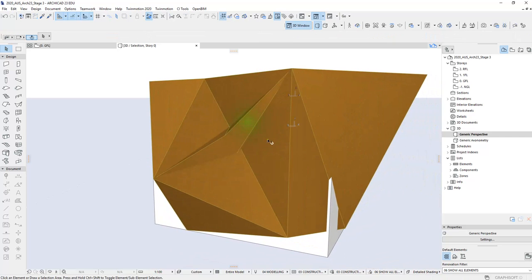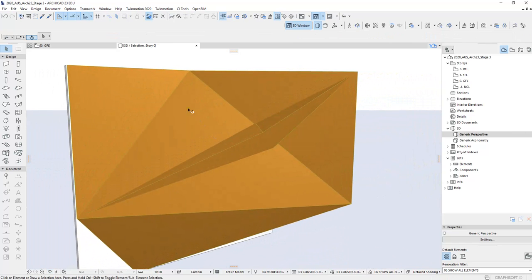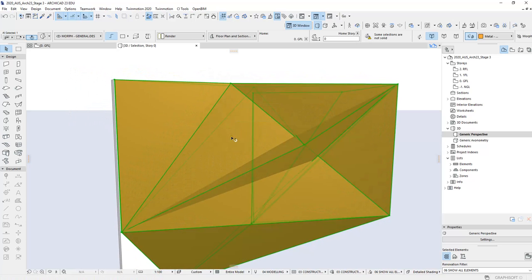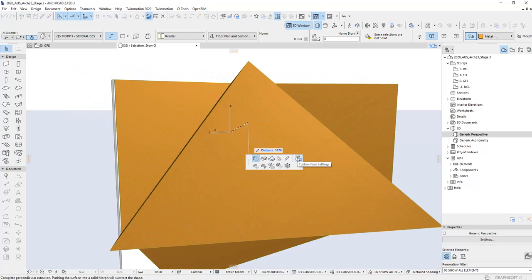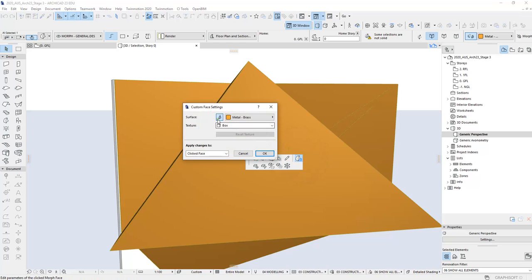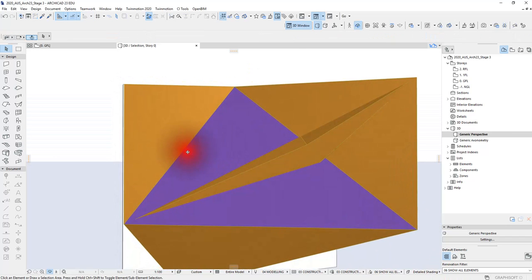to this surface? Yes, the answer is yes. Let's say if I want to choose a different color for this panel, just this surface here, then you just click on this morph and then you click on the face again. And in the pad palette, you will have something like this, which is the custom face settings, right? Click on that, and then you will be able to choose the material. So by default, sometimes it's off. You can turn it on, and then you go choose whatever color you want. And then down here, you can choose apply changes to clicked face, all similar faces, or all faces. All right, so I'm just going to leave it to that. Clicked face, hit OK, and you will have this color.